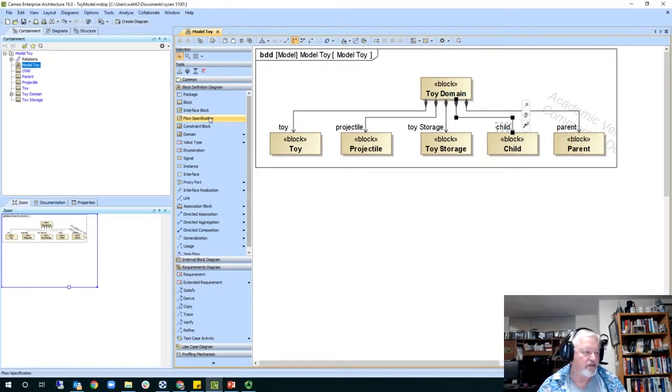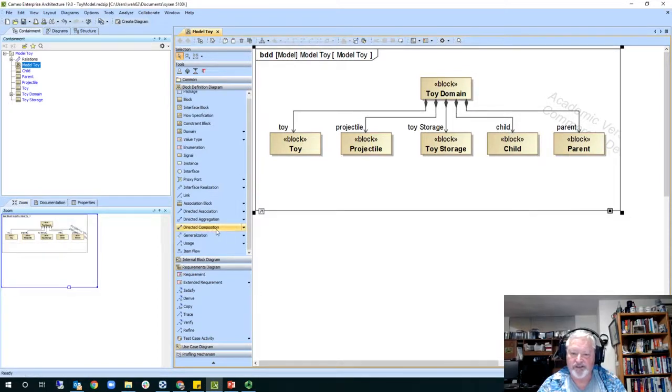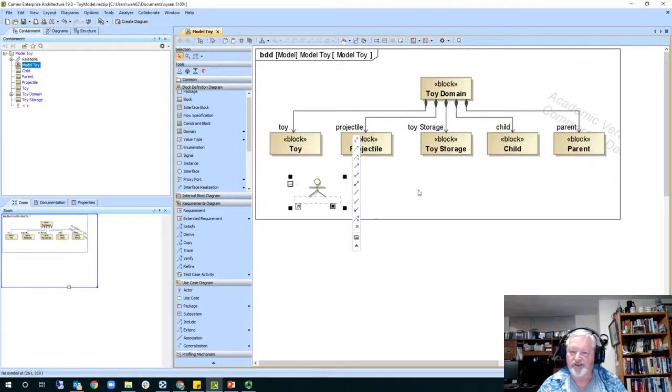Now, another thing you could consider is that the kids, the people in here, could have been added as actors. So if you wanted to use the actors, you come down here to use case diagram, and here's an actor. So you could have said parent, and you could have done child.